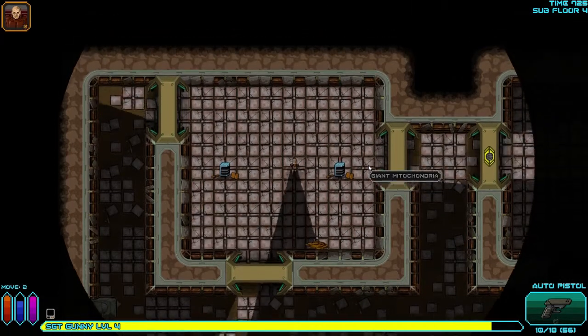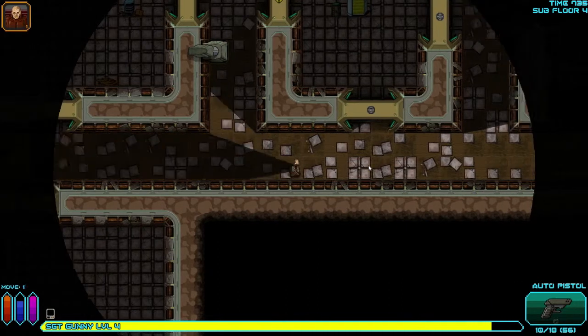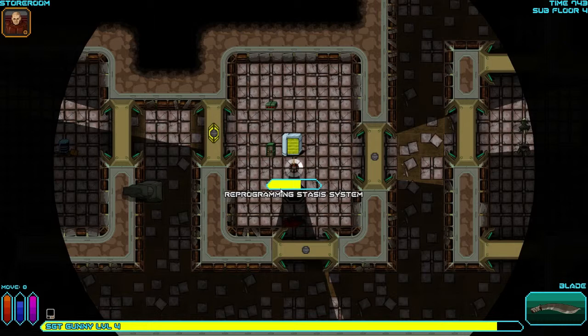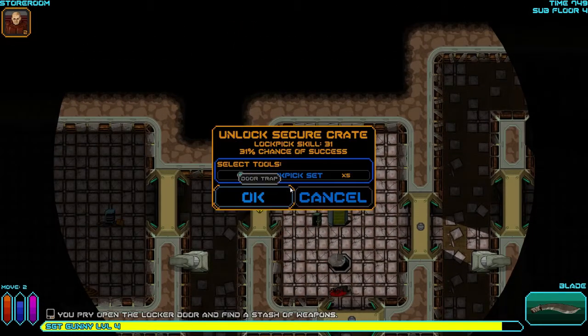Okay. Come on, Gunny. We got in. What we get? We got a laser pistol. Holy! Yay! I've never gotten a laser pistol. This is awesome.